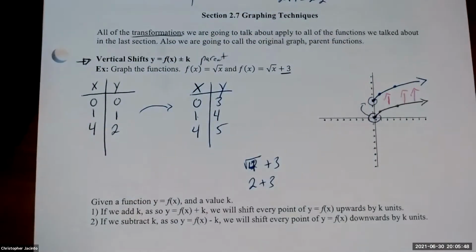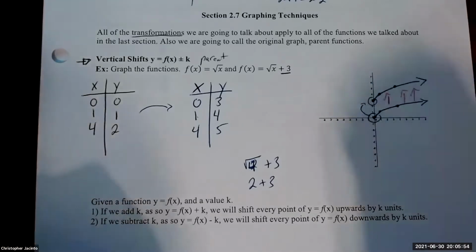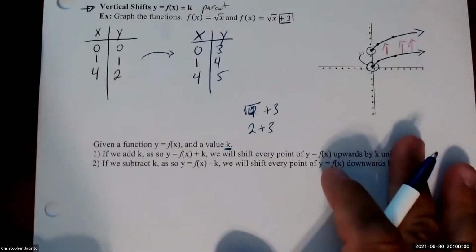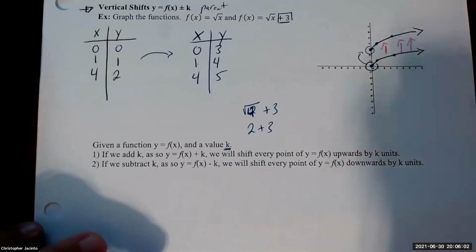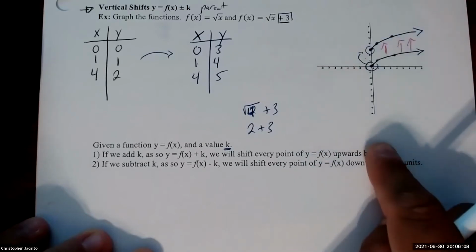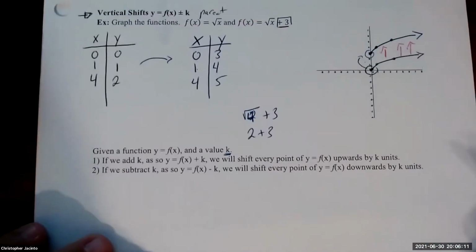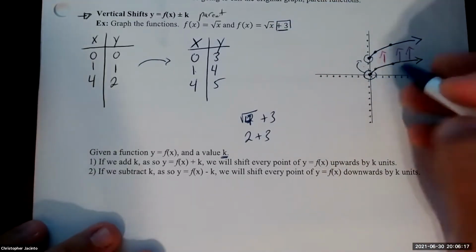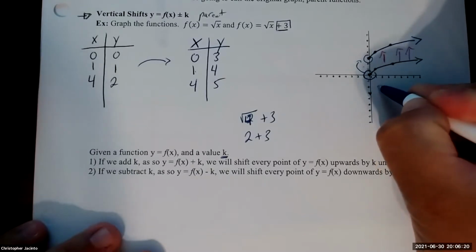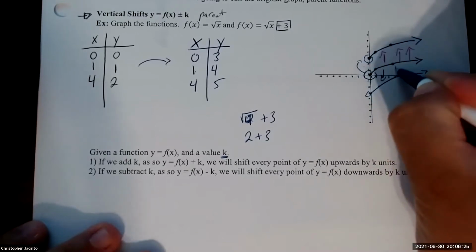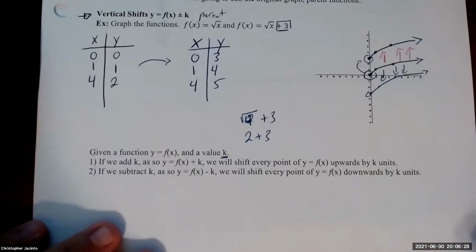Okay. So that's precisely what's always going to happen if we have a value on the outside. And this value is so special, we call it a very special name, the value of k. And what this value tells me is if I'm going up or down on the y scale. So again, it tells me it's going up or down depending on the actual number. So fun thing is, if we would do the square root of x minus 3, this would just be shifted down here. So here, there, and there. So it would look like that. It would just be shifted down by 3 units if it was a minus 3.